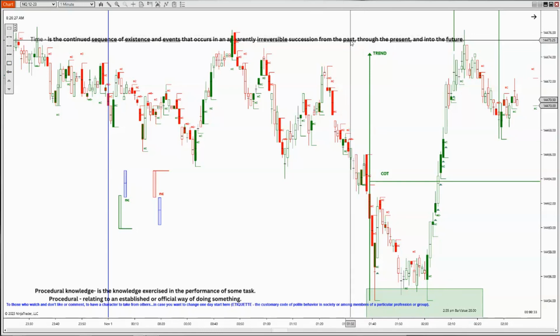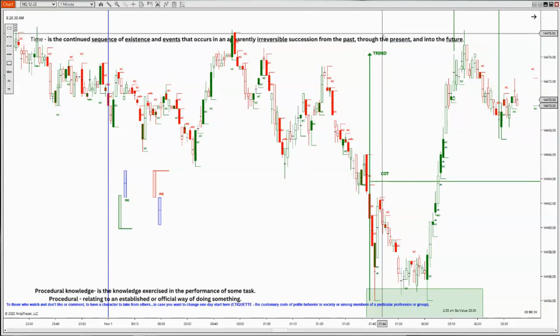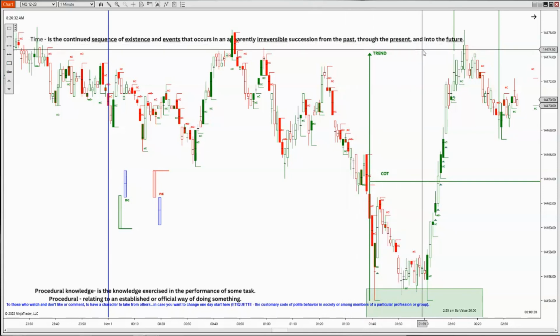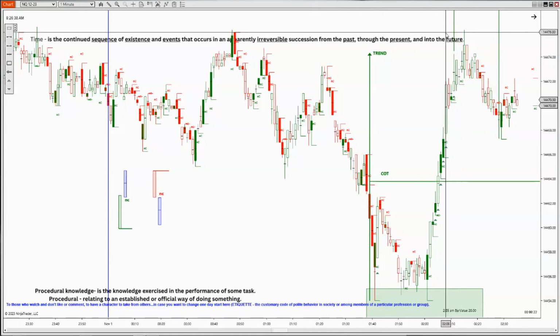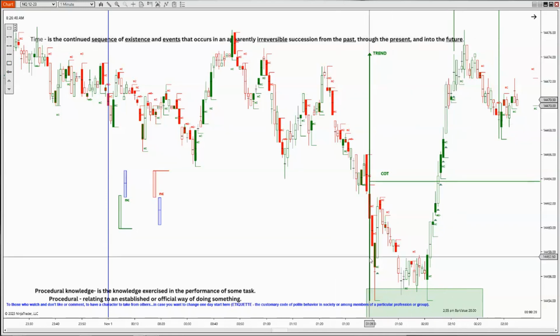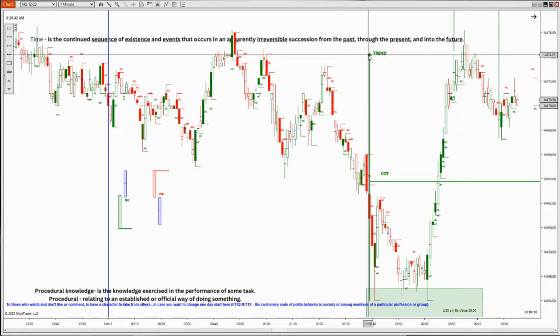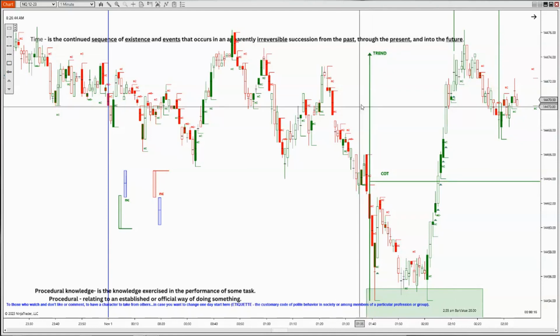Well, trends work the same way. When you get a trend, that's the past. It gives you the present, which is the manipulation back and forth before they inevitably get to the trend distance, which is the future. So your trend distance is this, and this is your paycheck. They're telling you how much you're going to make when they give you the trend. It's really important that you know that.